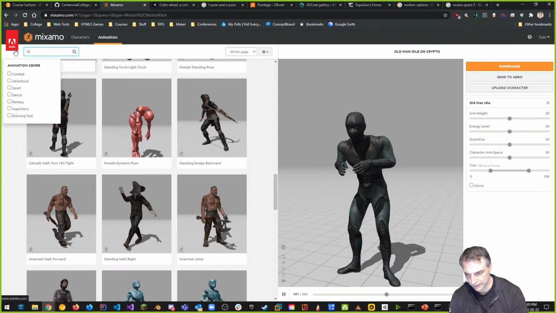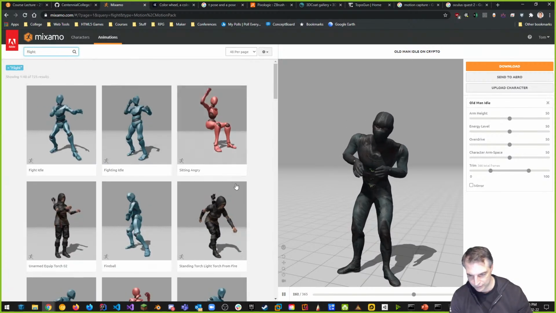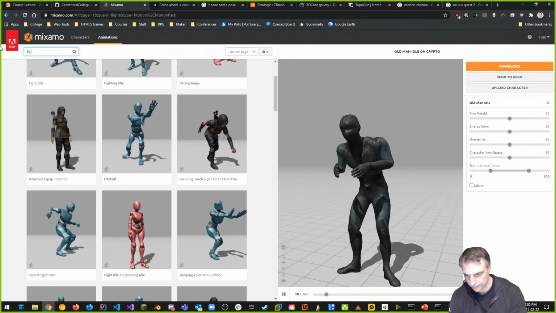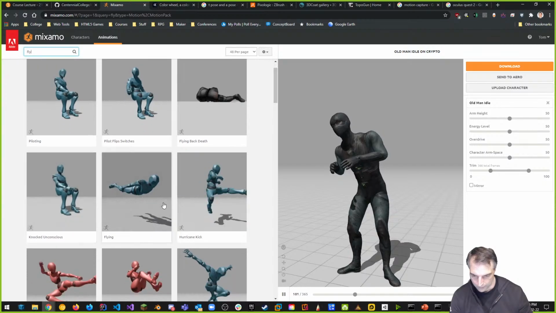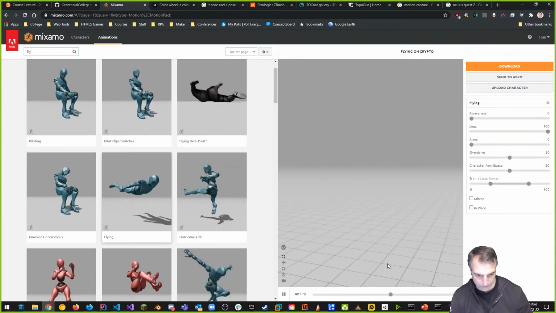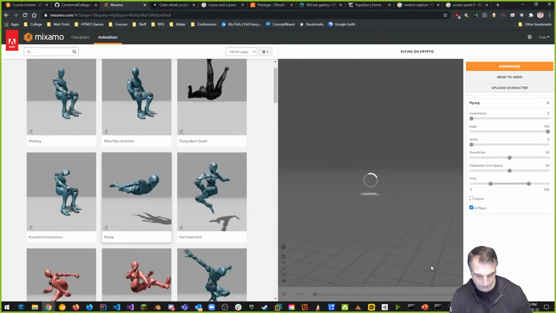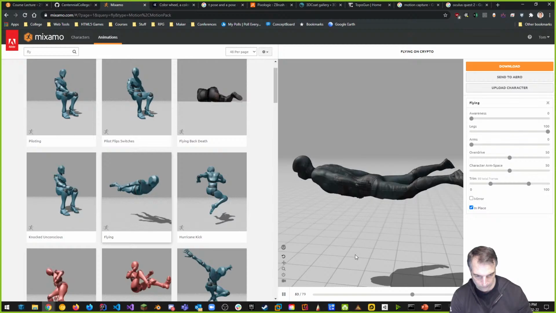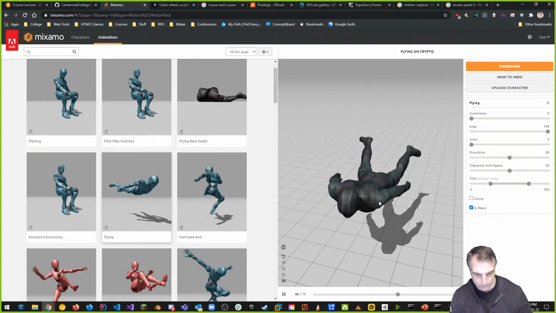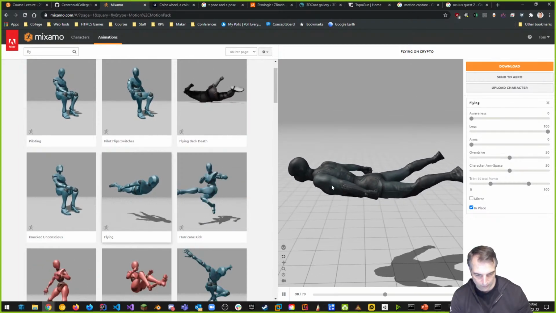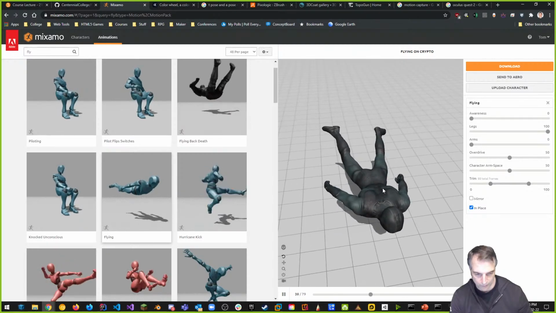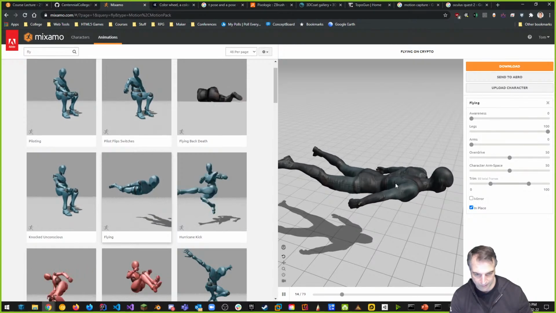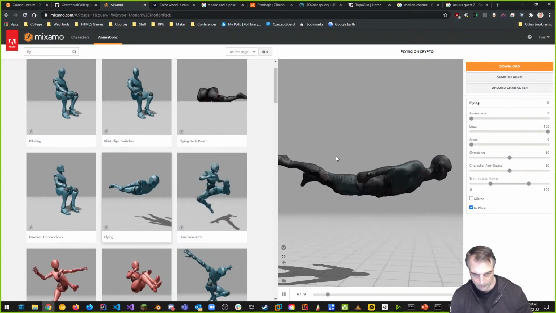So if I go to something like flight, if I search for an animation type, right? Let's put in fly. Okay, there's flying. Here we go. All right, and you can see that we can actually put it in place. So here's what it would look like in place, someone flying. And you can look at it from different angles, right? Someone flying. Again, maybe this person was on a table, as an example, while we're doing the motion capture, and they've got what looks like an idle flying animation where you can picture them kind of flying in space.